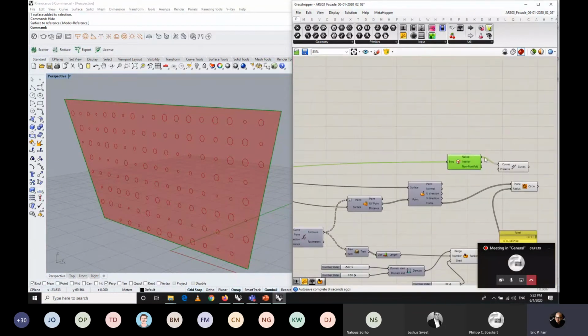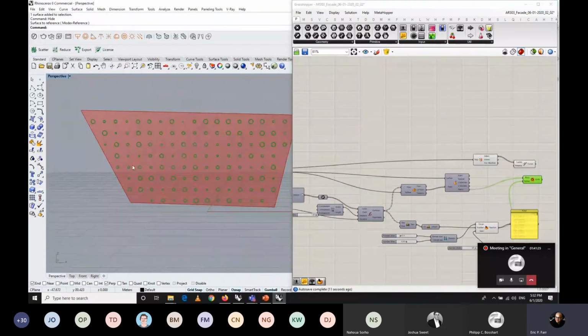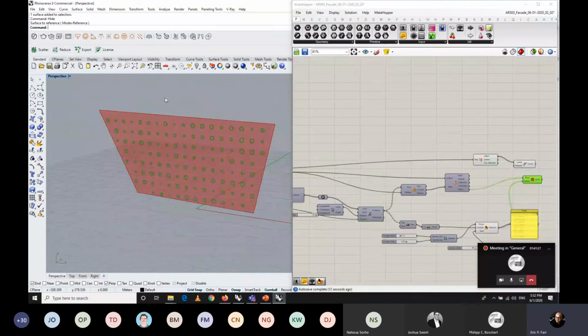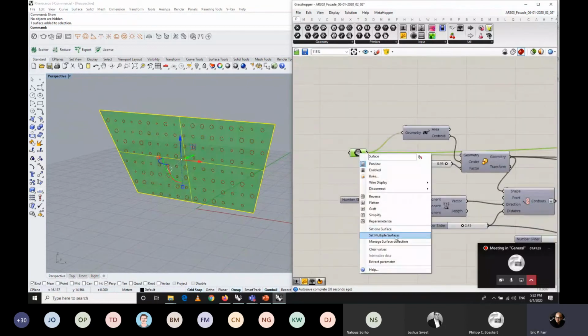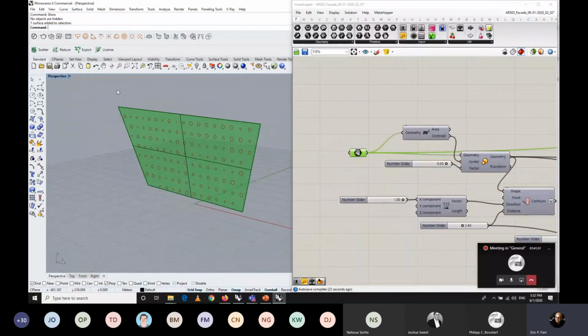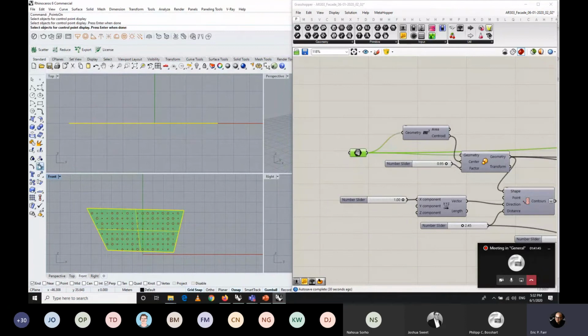There you go. And then this one, and this one, and this one is ready. So now if I would like to show the surface, and then assign this surface again one more time because I internalized that. So then this is parametrically working.